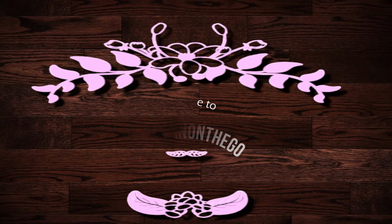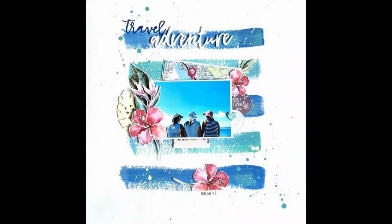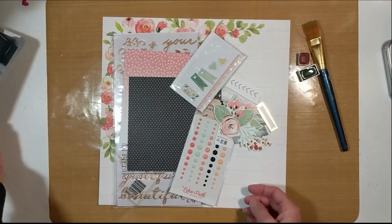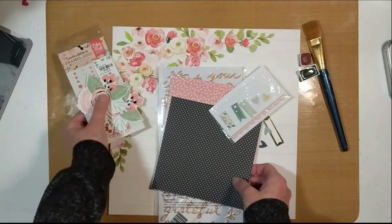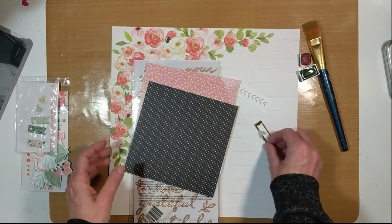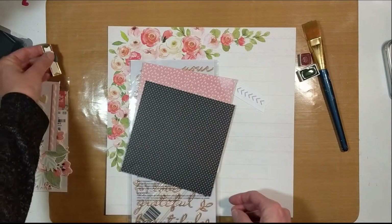This process video is for Mix It Media Frenzy with Krista, Kathy, Ronnie, Sue, Scrappy Sisters, and Scrappy Kathy and myself. This Friday, we are scrap lifting this layout. For the life of me, I cannot remember who the original creator is, but when you hop along, I know Krista will know who it is, and she'll mention it in her video. And she is our host. She's the one that put this collaboration team together.